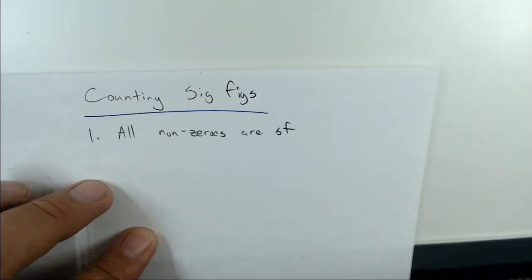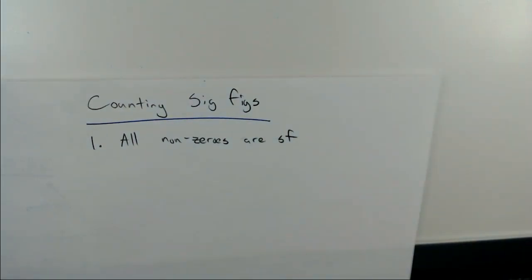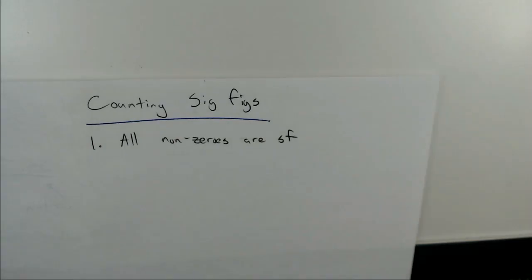And I'm just going to further abbreviate that to SF. If you're missing something for significant figures on your test, that's typically what I'll write. So if I put an X or something and write SF, that does not mean that you have the answer wrong. It means that your Sig Figs are wrong. And I usually put the X on the digits that are extra or where you're missing something. So just be aware that I like to write SF there for short.